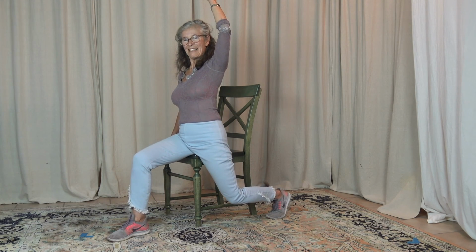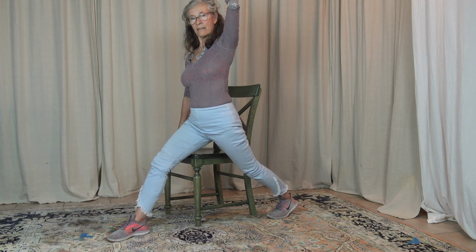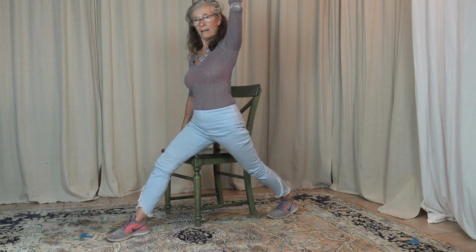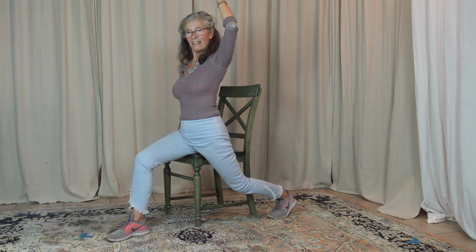And I promise this is the last time. Pull the heel back, the knee gets lengthened from behind, and your hip is being lifted off the chair. And go back down, lower the arm, bring the leg in, and sit in the center of the chair, right at the edge.